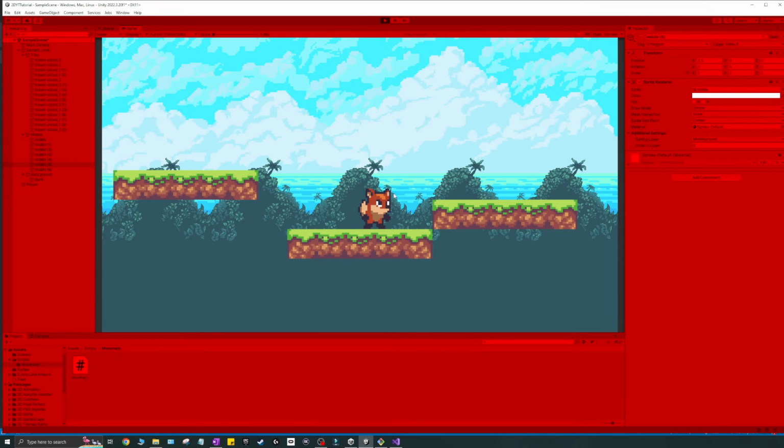Now, the biggest problem we have is that we can just continuously jump, and that's because we're not checking when the player touches the ground so that we can reset the jump. And later on, we're going to want to be able to jump several times depending on an upgrade or something you find in the world where you're allowed to do a double jump or a triple jump. And we'll add that functionality in just a second here.